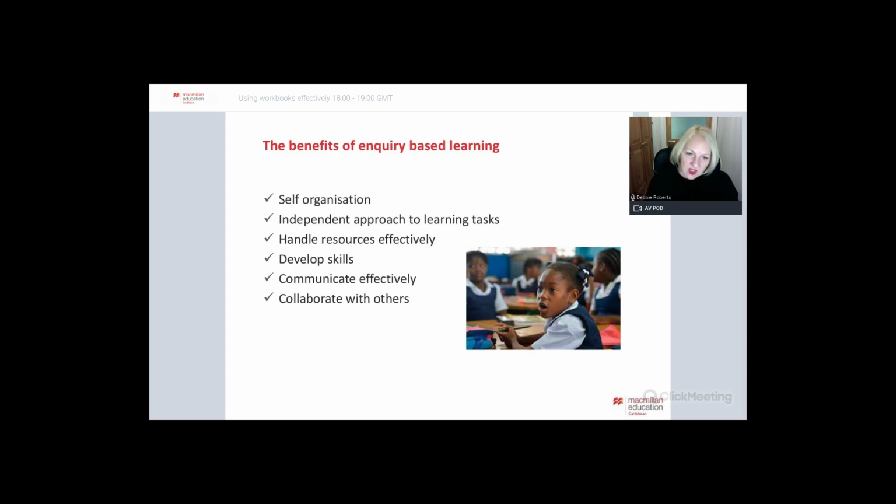Now, if we're using these resources remotely away from school, we can still design opportunities to collaborate with peers and with other members of staff, with their teacher. Lots of schools I've worked with have set up online platforms where they can email the teacher, email the peers, email parents of their classmates with information, with ideas about things that they're working on as a team. So that collaboration doesn't have to stop if students are working remotely.